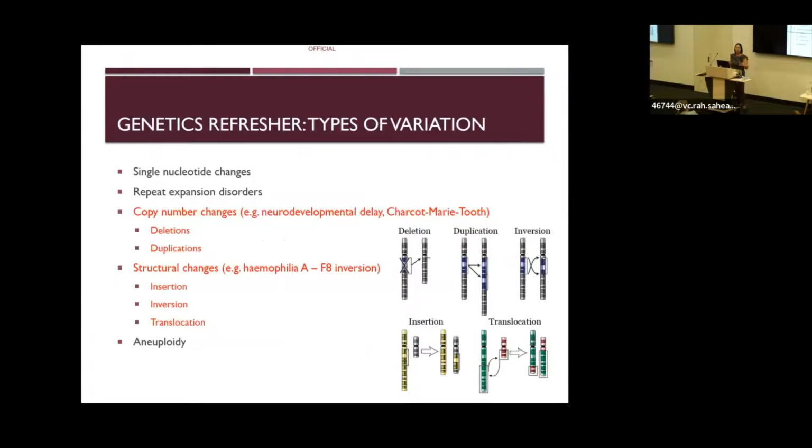Then moving on to larger types of genetic variation, we've got copy number changes. That could be whole exon deletions or duplications, whole gene deletions or duplications, or whole chunks of the chromosome actually being deleted or duplicated. Then we've got structural changes, and we don't have actually too much loss of genetic material with those, but it's just been reorientated in some way. So one part's been inserted into another chromosome, a part of the chromosome split, so inverted, or perhaps two chromosomes have done a bit of a swapsie, so translocation.